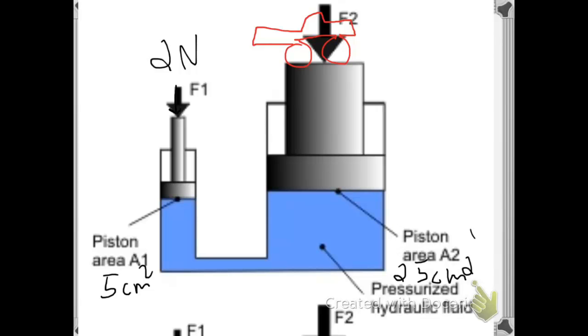So back here, that means on this car right now there are 10 newtons of force pushing up on the car. And so the big key word here when we do this activity is about multiplying force. Figure out the area, how much bigger the area is, and you multiply the force by how much bigger the area is.